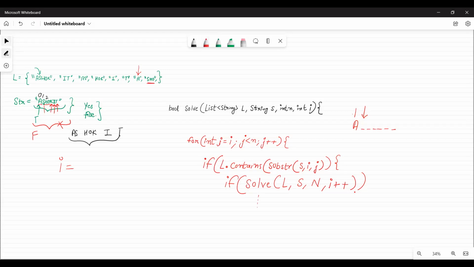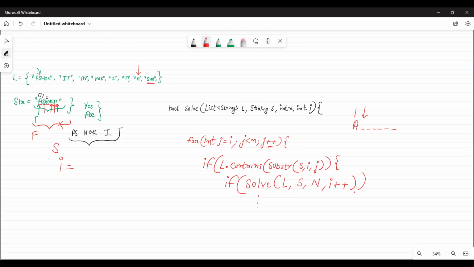No. Then the next thing it will do, it will start looking for SH. Is SH present in the entire list of strings? No. How are we looking for SH? The next time it will increment the value of J and then it will look for SH. Clear?